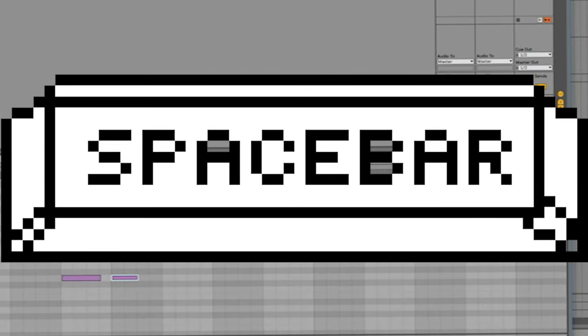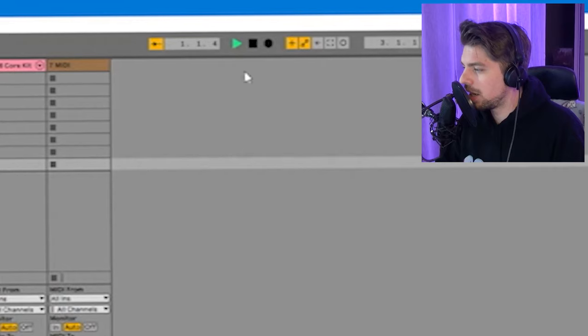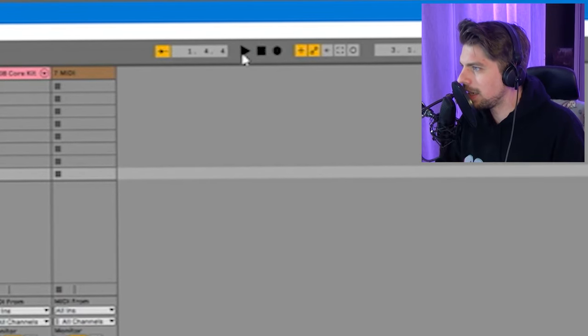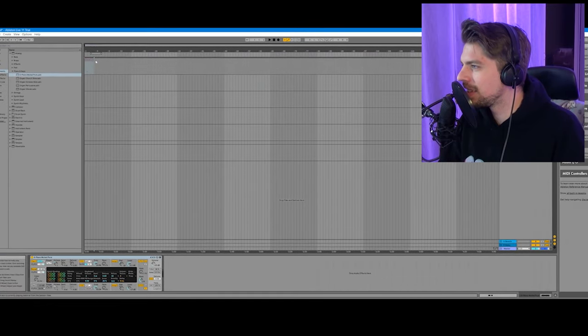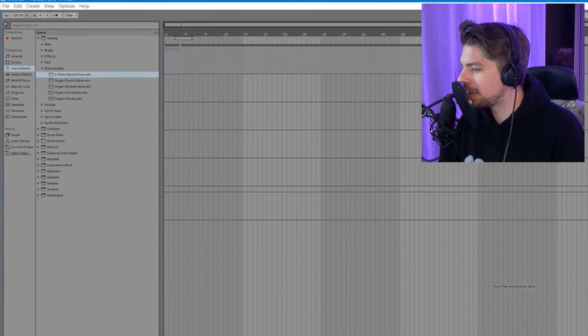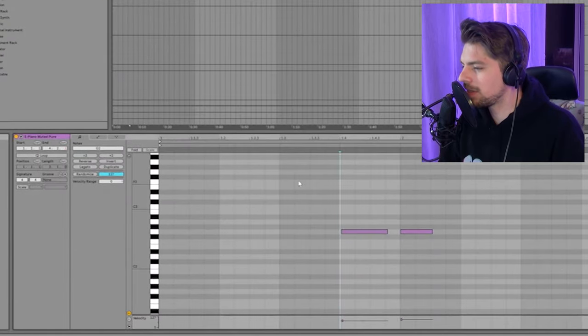And here, spacebar. It's doing nothing. Okay, it's playing, but it's not playing. See here, it's playing. Now I get it why you guys are looking for FL Studio beginner tutorials, because I really need the Ableton beginner tutorial to start with. Okay, there we go. We have this. Okay, if I double click on it, I somehow fix it.